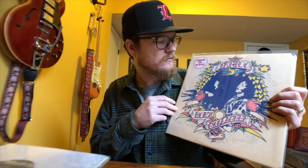Boom. Rory Gallagher. Promotional copy. Tattoo'd Lady rocks on here. You've probably heard Bonamassa play that a time or two. Pretty awesome song. Album. Promotional copy. Not for sale.